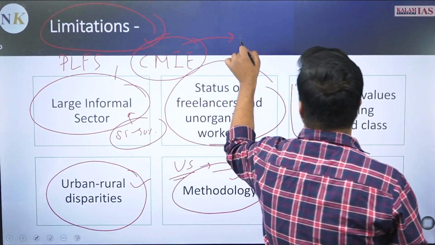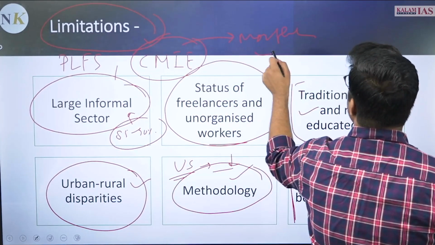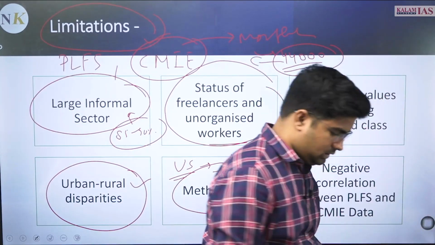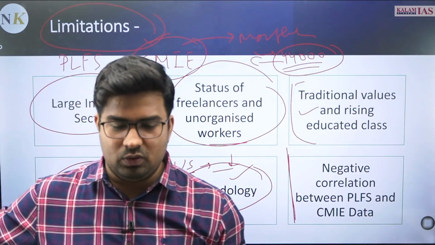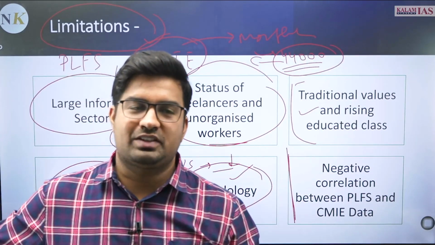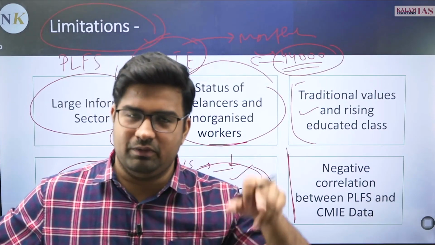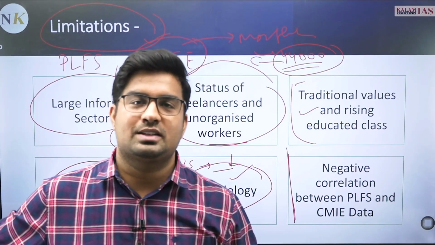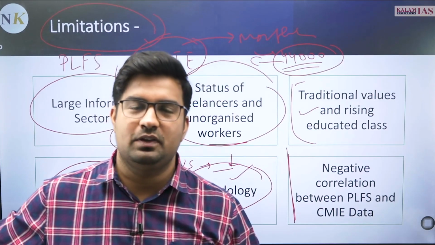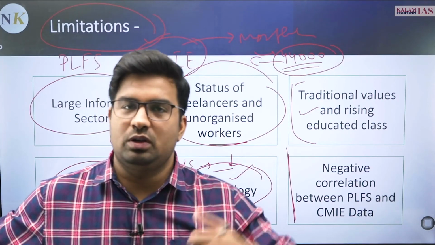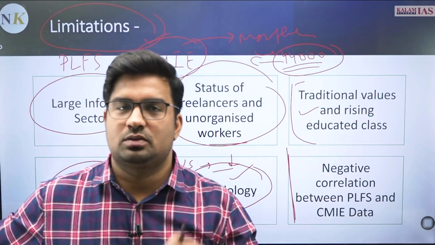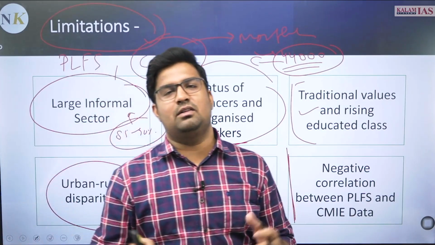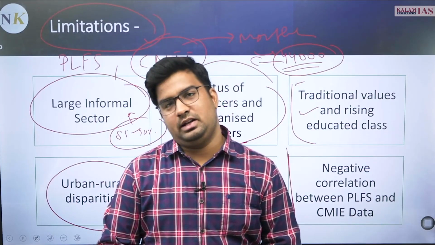With CMIE data, it is a monthly average, and largely around 44,000 people are taken for the sample collection. Of course, this methodology calculates 44,000 random people. If somebody who does not have a job got some work on the day the data was being collected, like rickshaw pulling or some paper packing, he can say I'm at work, so he will be counted as working. So that is one aspect of it. Another thing is that comprehensive quantifiable data coverage is not there with the Centre for Monitoring Indian Economy.